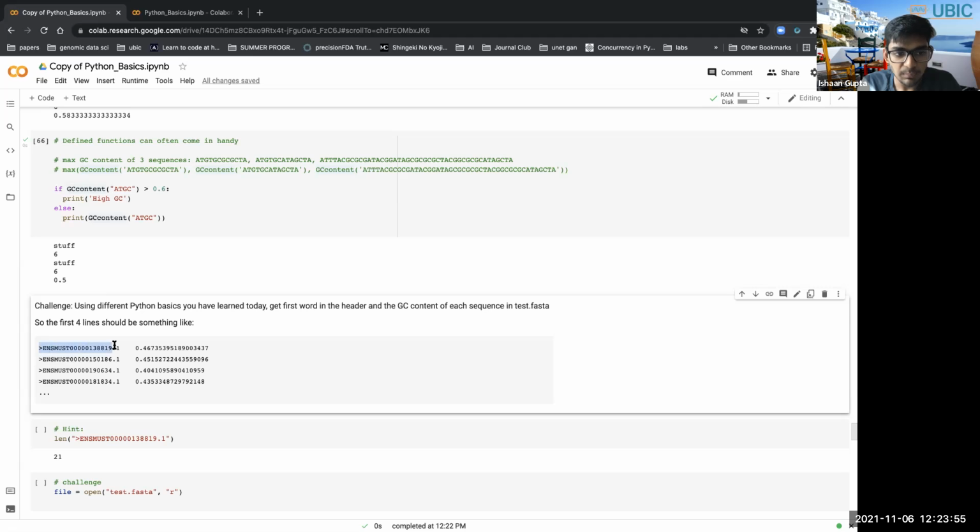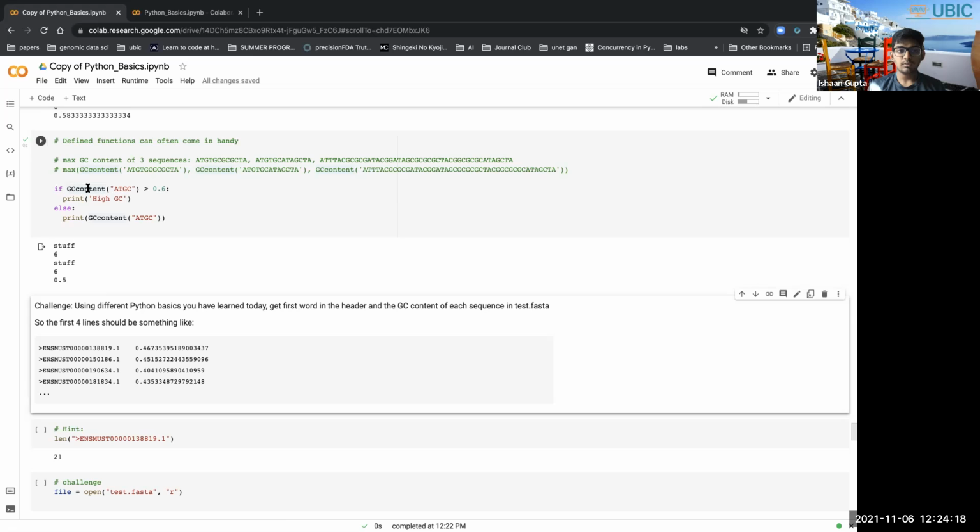You need the name, the first word in the header, and then the GC content of that sequence. So this kind of a table is what you need. You want this for the whole sequence. I'm printing just the first 4 lines here, but you want the entire table. For each sequence in that file, you want the first word in the header and then the GC content, right?